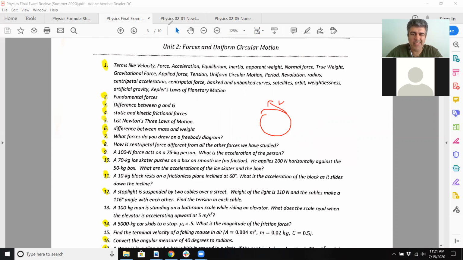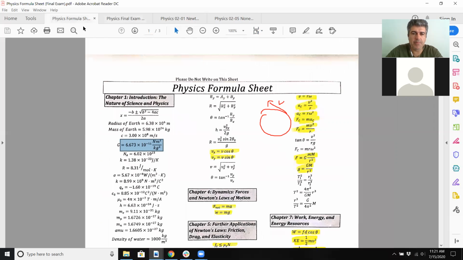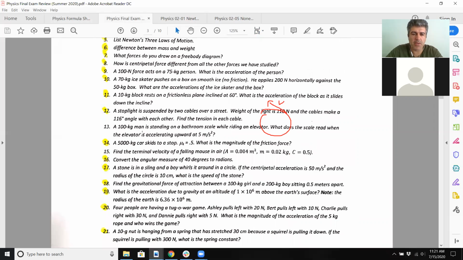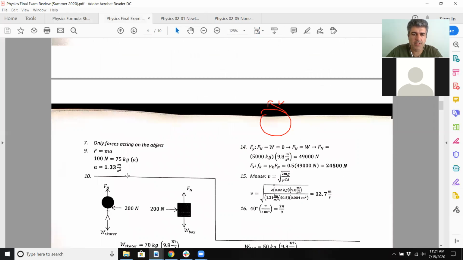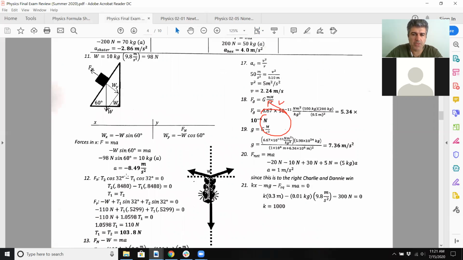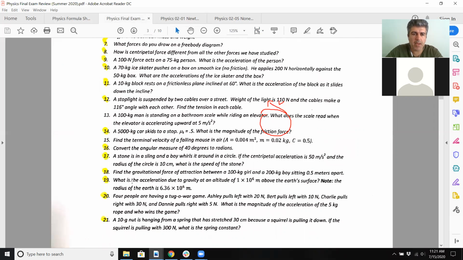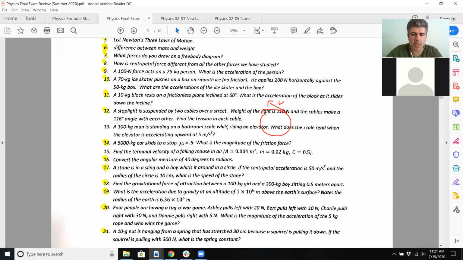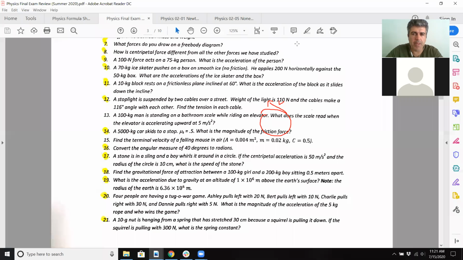I don't know if I'll ask too much about that because we haven't really done too much on that stuff. But those are all just conceptual. And if you look at the answer key, they don't start the answer key until about number 7 or so. So 9 is really when they kind of start doing some work. Let me briefly talk about these. We skipped 13 because we didn't really do elevator problems. But 9 through 21, except 13, so that's a total of 12 problems you guys do when you get back from the break.